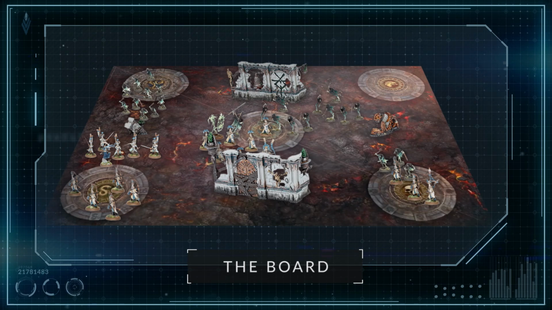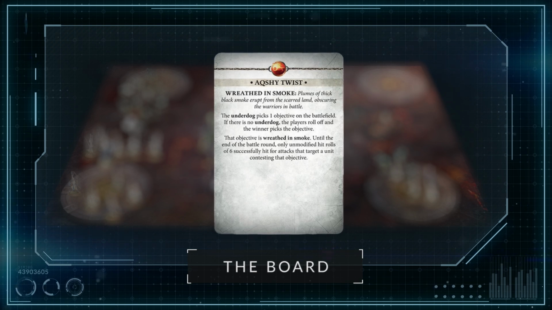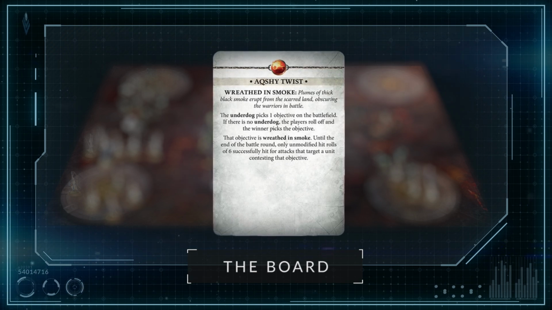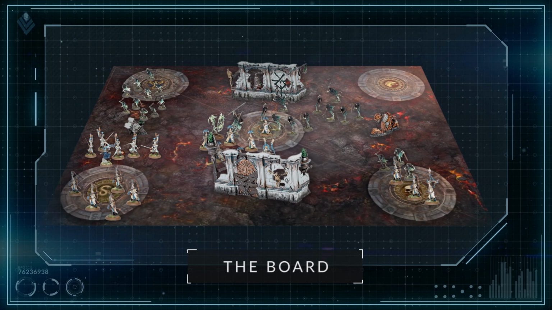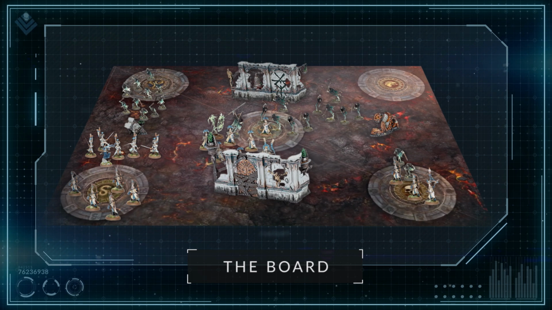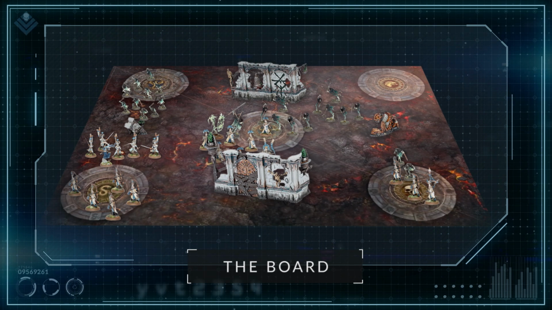My opponent ended up taking the double turn after winning the roll-off, and we got the Akshi Twist wreathed in smoke, which as the underdog I used on that objective to try and keep those Sentinels alive long enough to get some backup. With the luck of the dice, I managed to kill off one of their remaining 3 models while remaining unharmed myself, which swung the objective back in my favour.